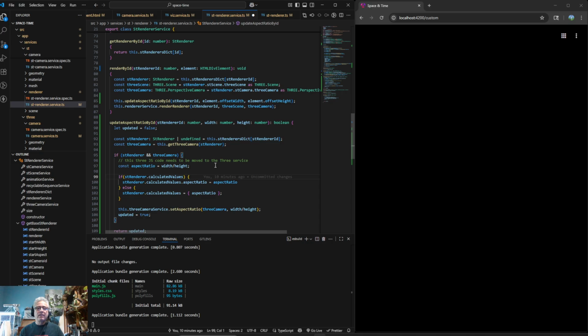If it's going to go to the UI, it really needs to be wired into the ST section, because the UI will stay a lot less complicated if it doesn't have to understand how ThreeJS works.